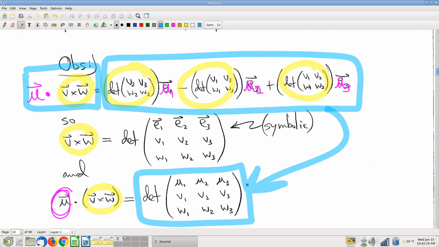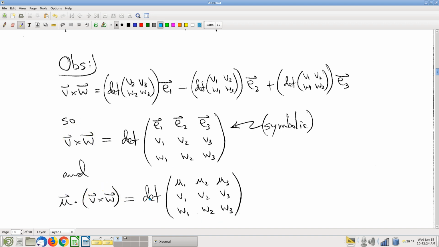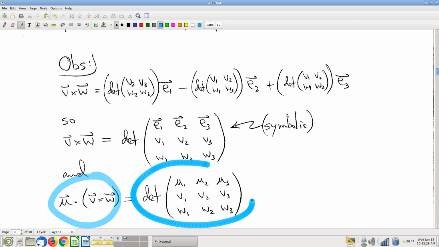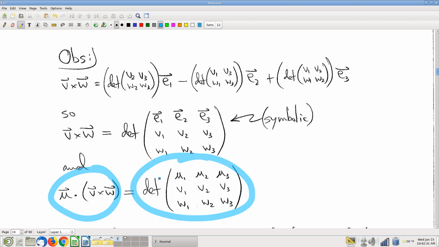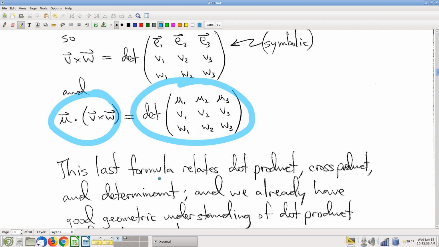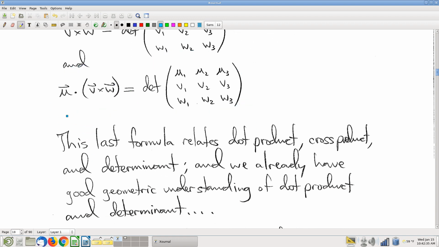Okay, so neat fact. Let me clean up my mess here. This construction, a dot product with a cross product, is computed by a determinant. This ends up being a really big deal. It's going to be super useful for us. By the way, this is so useful, this construction being, my gosh, it's a determinant, is such an important fact that we give this a name. This is called a triple product. That's just the word that they use for it. So a dot product with a cross product, called a triple product.